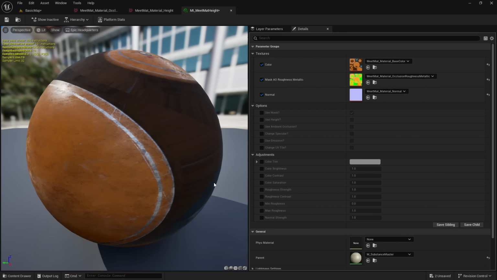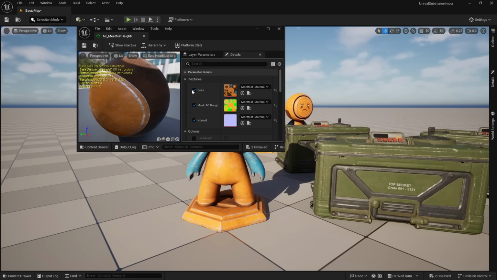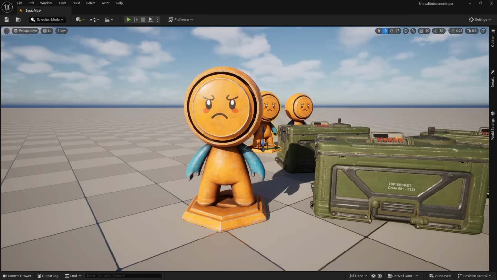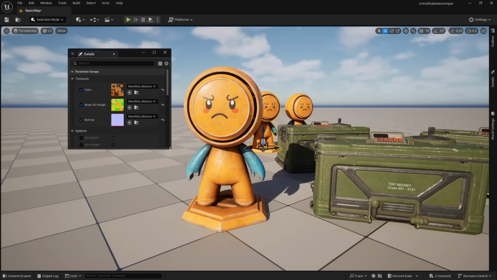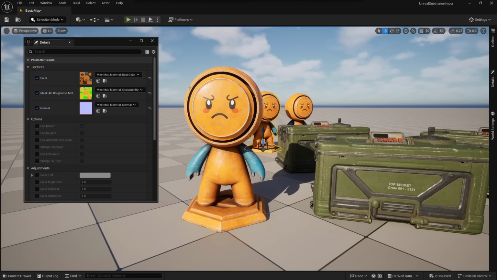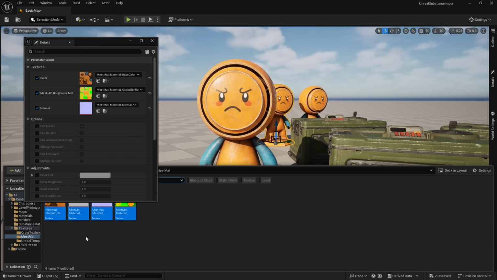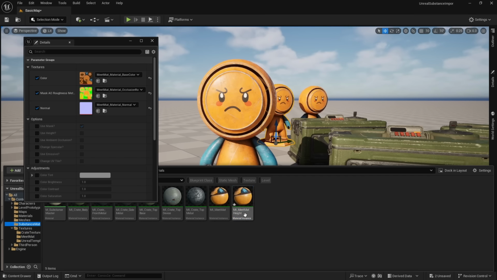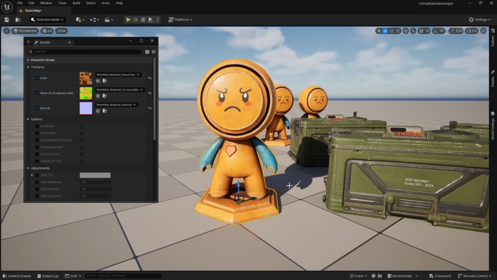Before we add in the height texture, let's first add this to my mesh so we can see exactly what's happening in the world. I'll go ahead and exit out of those textures. We don't need them. And then I will undock it and place this material instance here. I will also add that new material. So let's go here and add the height to this guy at the front.